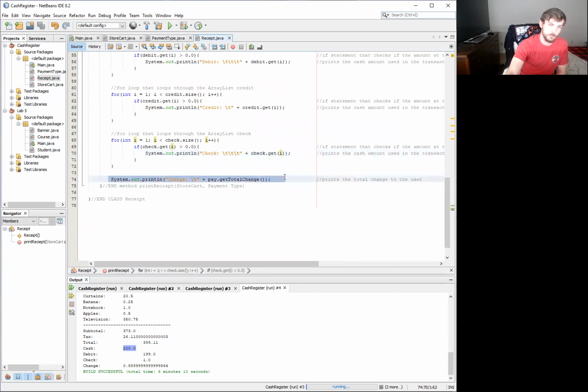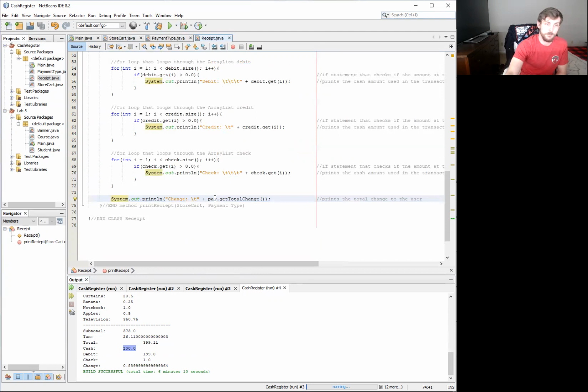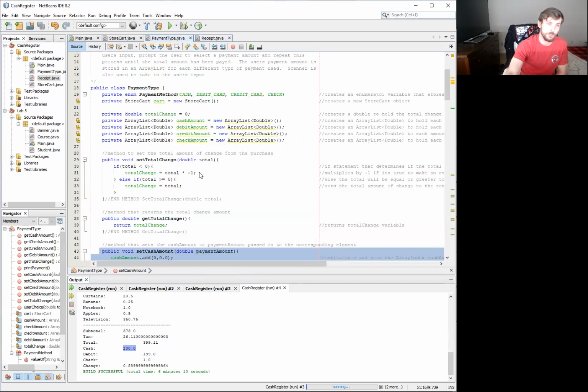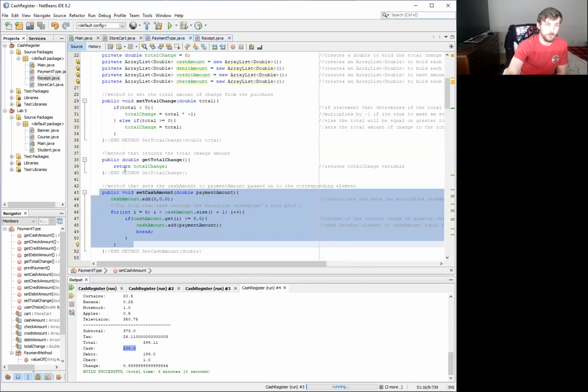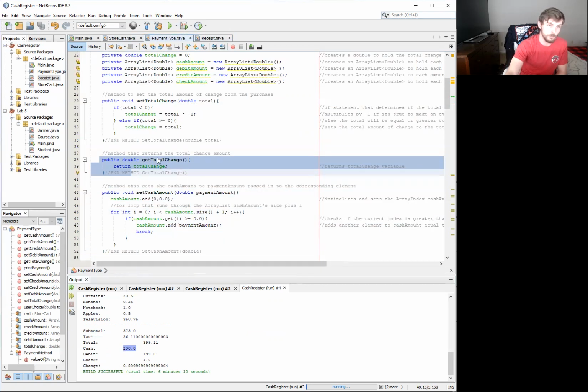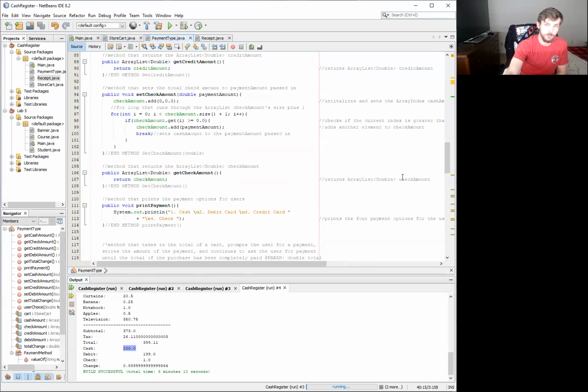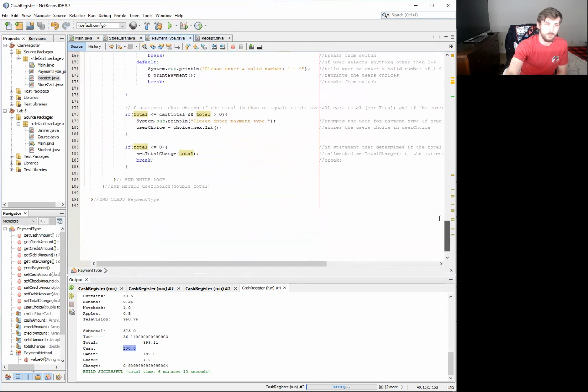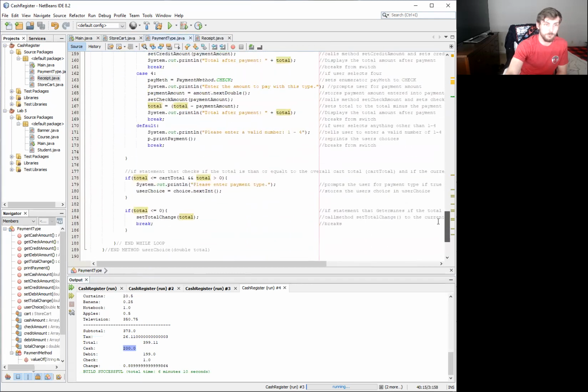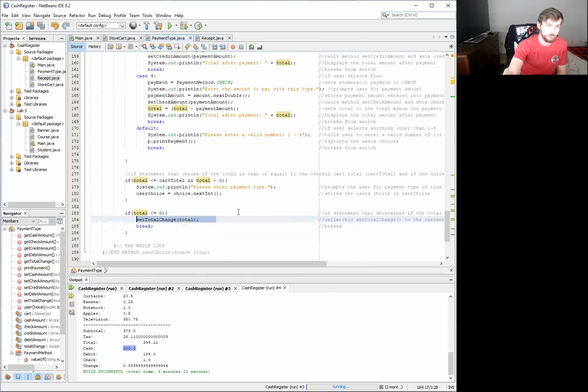And the final line of this print receipt method is it prints out the change. It takes in the passed-in payment type object pay, and then calls the method get total change, which will call this method right here, which gets the total change, which was calculated at the very end of the user choice method right here.